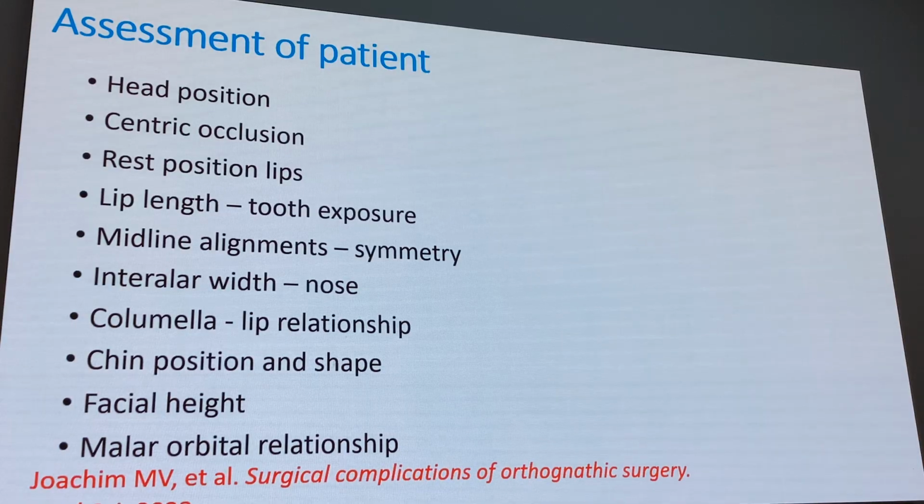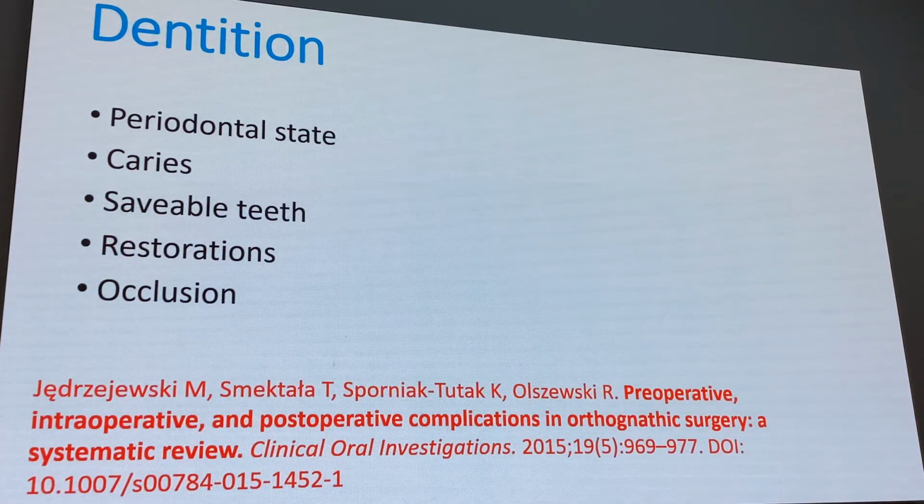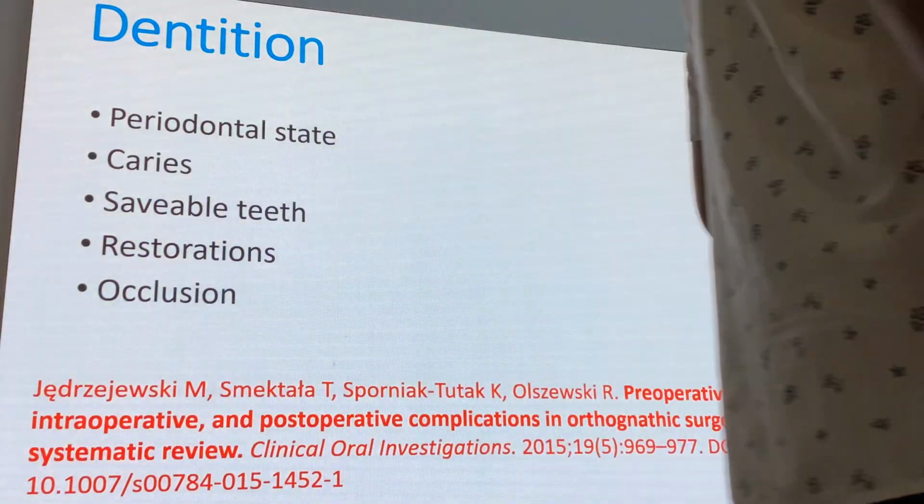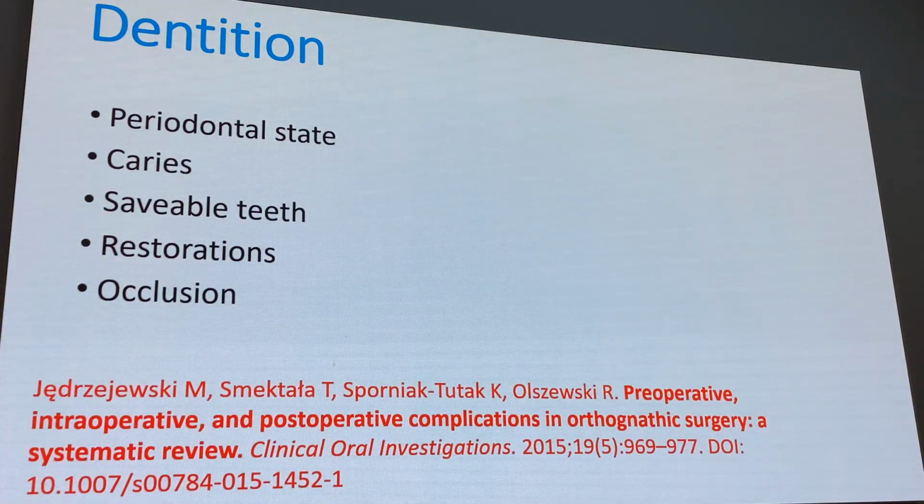So what we do is assess the patient properly. That's your first step in assessing the individual as to what the problem is or where the problem is, based on all the parameters that everybody has been talking about. The next important aspect, do not forget you are basically a dental surgeon. Right? And we rely on our teeth for everything. Teeth are your guidance for the entire success of orthodontic surgery.